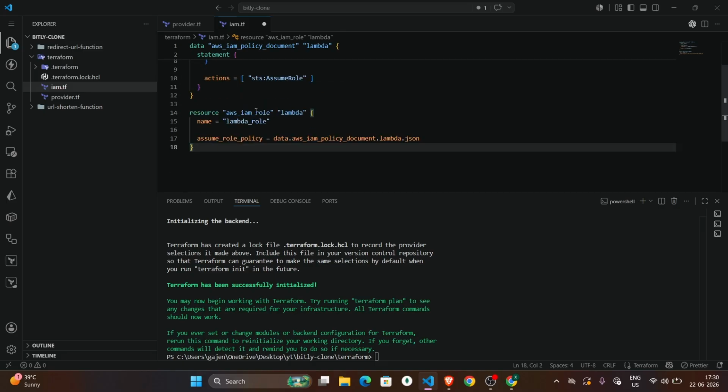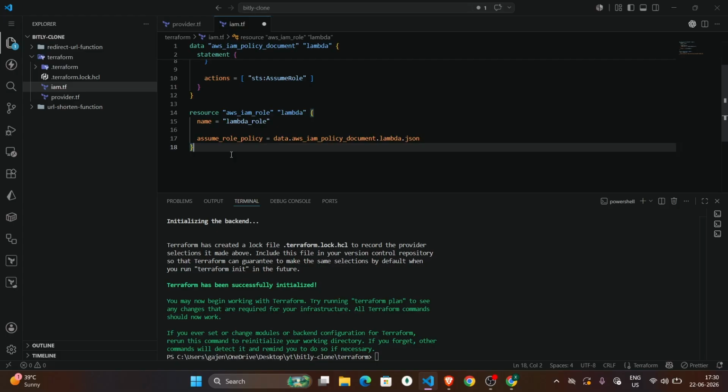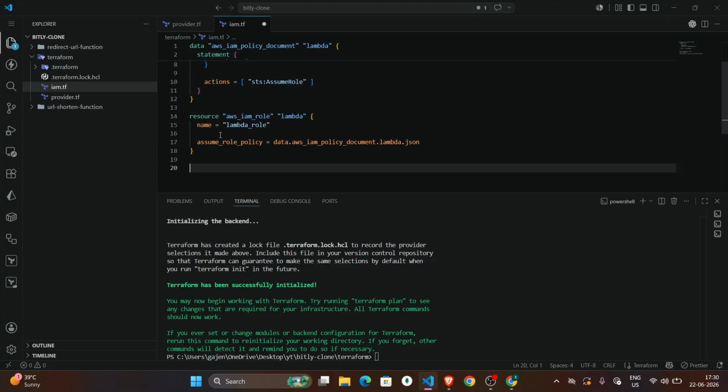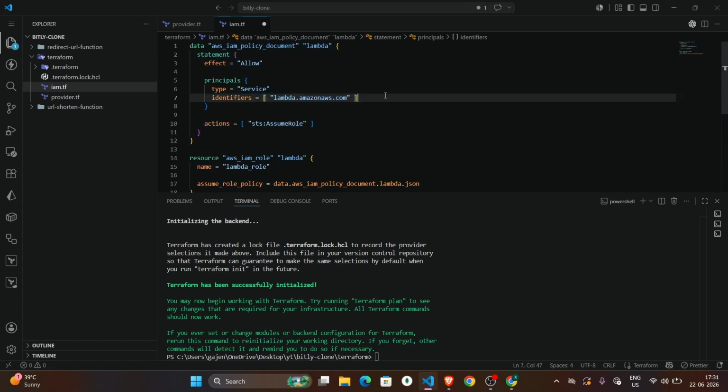Now we have created the role and the assume role policy. Next we have to create a policy in which we give some specific permissions. Then we will attach that policy to this role. This policy is so that Lambda can assume this role.